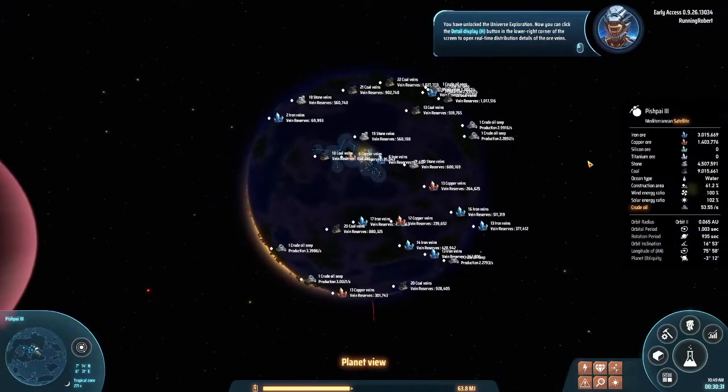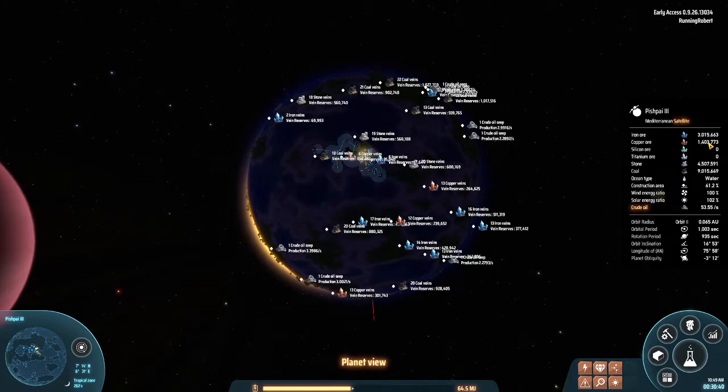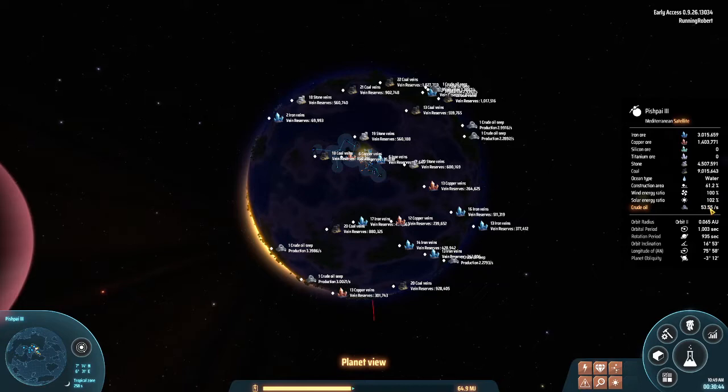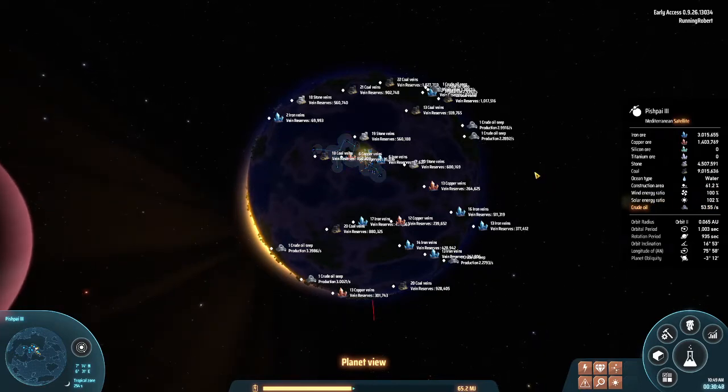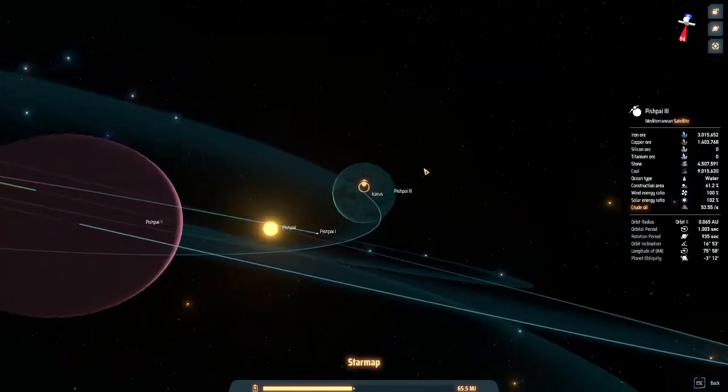Oh, you can see I'm a little weak on the power grid when it's fully loaded. But we're going to deal with that in a little bit. What we're going to do is go to the planet view. And here I can see everything that is on this planet. So I have 3 million iron, 1.5 million copper, 4 million stone, 9 million coal. I've got some crude oil, wind and solar, construction area, all that kind of stuff. So we have something really awesome here.